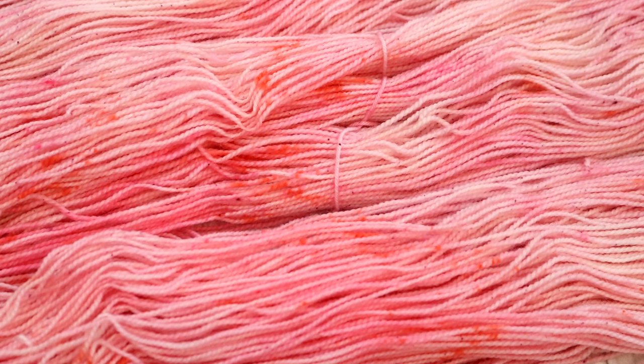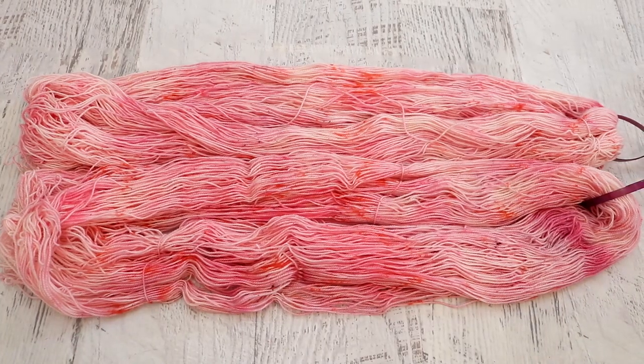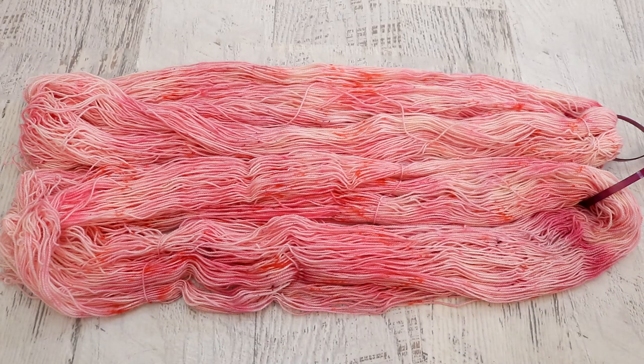This is something that might make some of you really happy, because I know the temptation to speckle black on here was really high — there's black and deep green and part of me wanted to do that. But I really appreciated the softness here in this yarn, and even with those hints of speckles, I still really like it. It is something I would knit with in a heartbeat. I haven't done something quite like this where I've tried to speckle and intentionally keep the speckles so unbelievably subtle. I would love to explore this more in the future and had an absolute blast with this colorway.